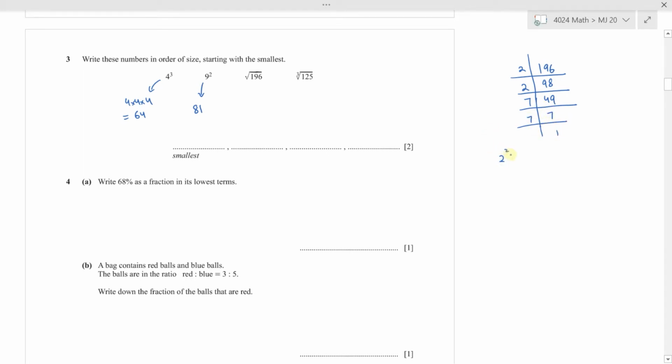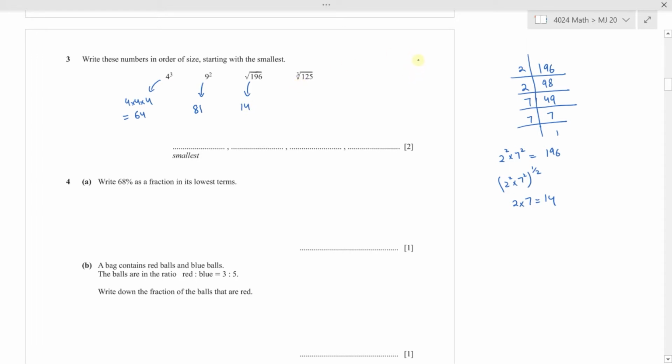So you have 2 square into 7 square equals 196. And then if I take the square root, 2 square into 7 square power 1 by 2. If I bring this power inside, these two will cancel out with this 2 in the denominator. So I will be left with 2 into 7, which is 14. So square root of 196 is 14.